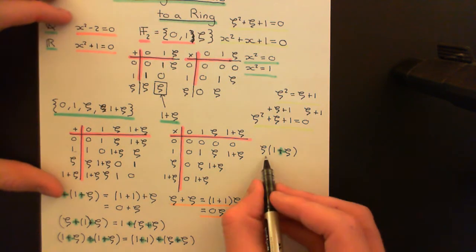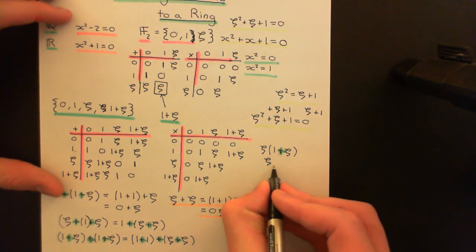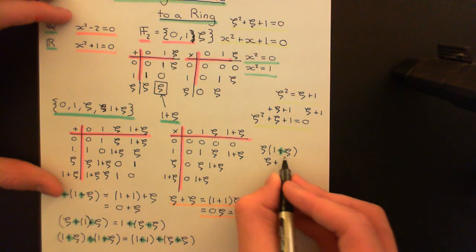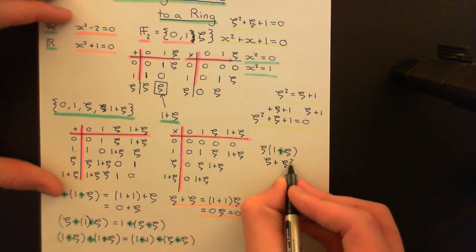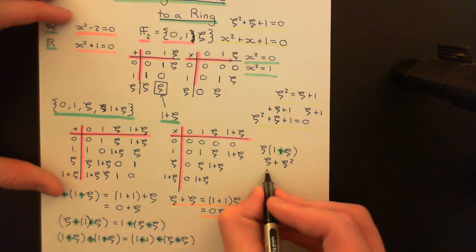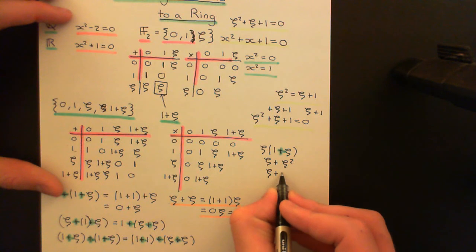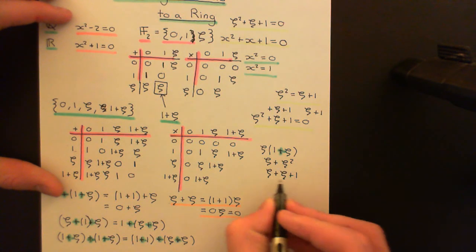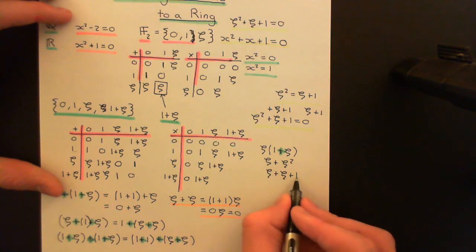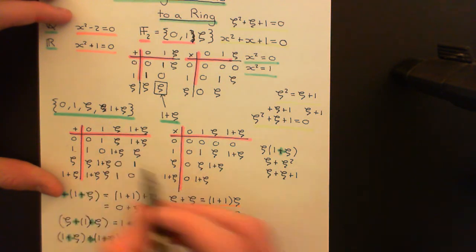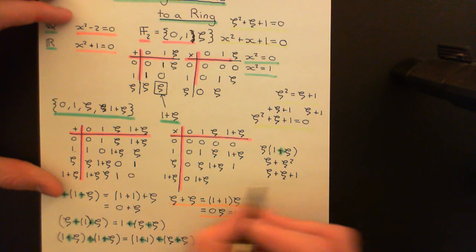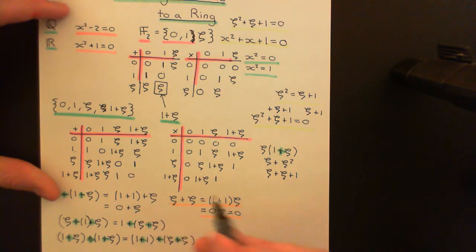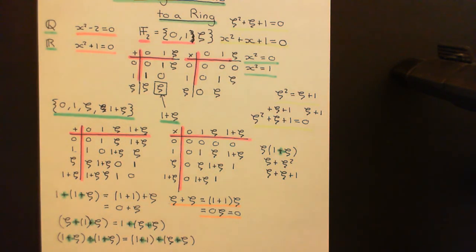And then because we want multiplication to distribute over addition, we can split this into zeta times 1, plus zeta squared here. But zeta squared is 1 plus zeta, so this will become zeta plus 1. Okay, and then we can apply associativity here to say that this is zeta plus 1. Zeta plus zeta is 0, so this is actually going to end up being 1. And the same is going to be true here because we want multiplication to obey commutativity. Okay, or at least, well, we might as well try for it to obey commutativity.